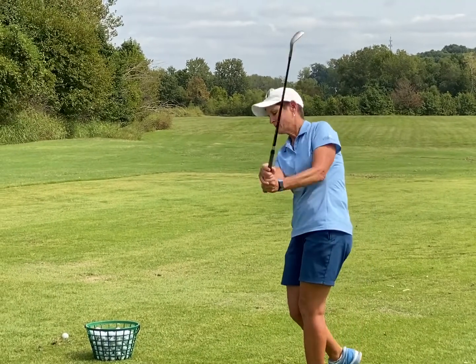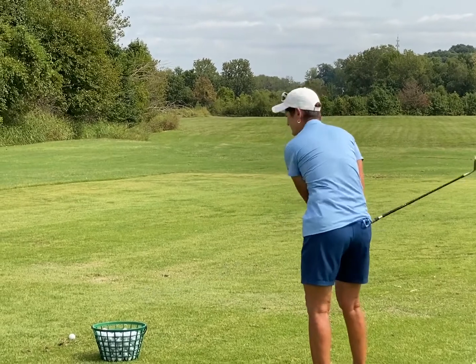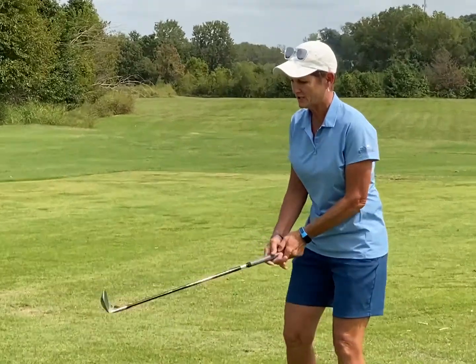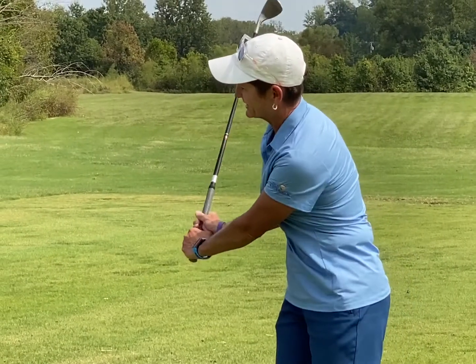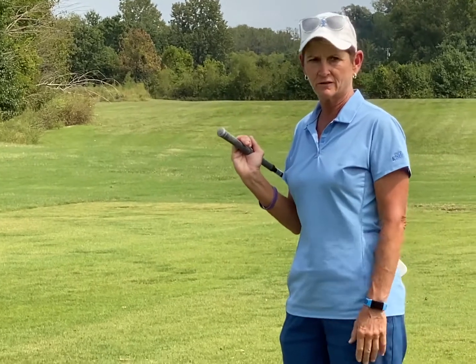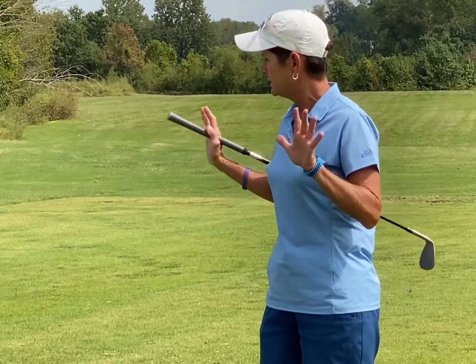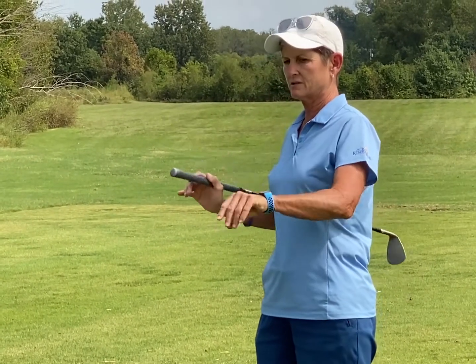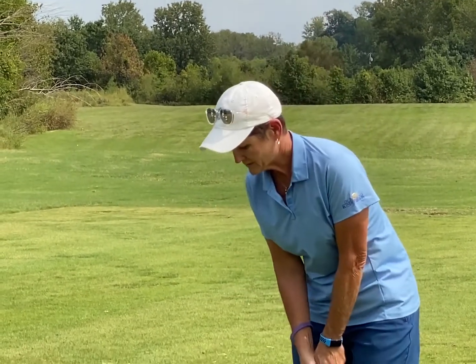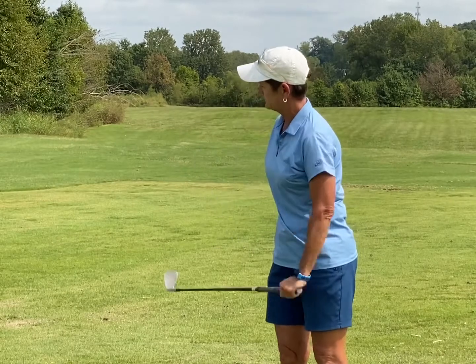Here's the beauty about using your Rapsodo too, because let's say you think you're grooving your 9 o'clock swing but you're really up here, and you're going to go farther than the yardages you have for yourself. That Rapsodo can help you keep on track. What we want to do is chart the yardages, practice those, and nail them on each side. Same thing with 7:30 — you might be going a little bit too far.